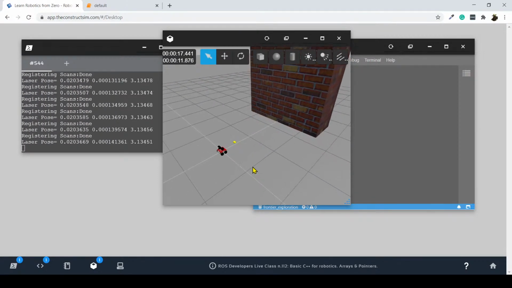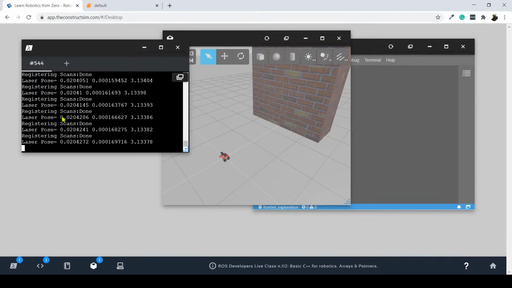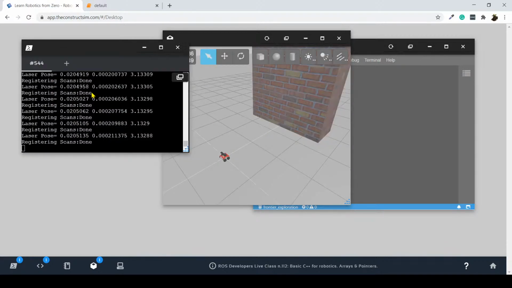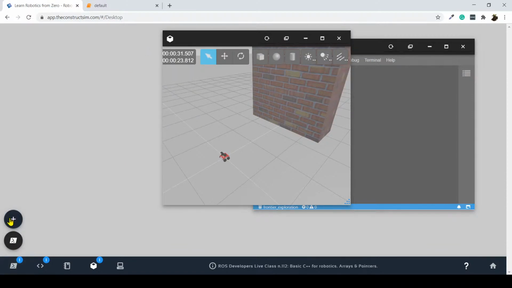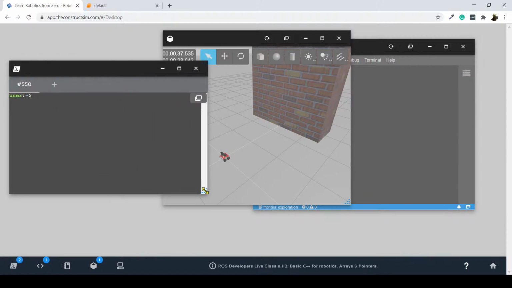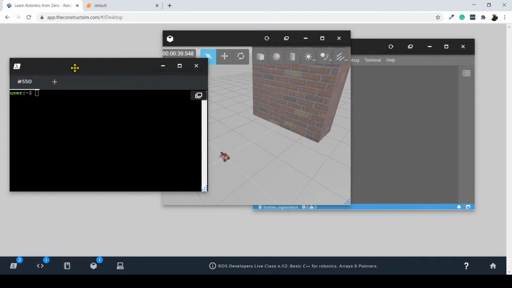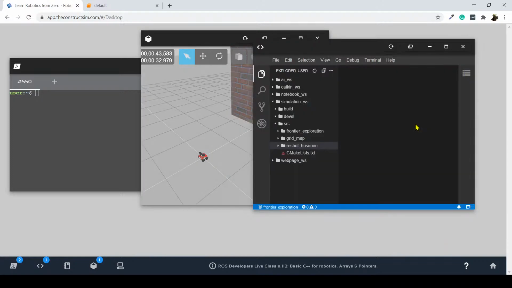So once I have the simulation loaded, what I'm going to do is minimize this web shell so that I don't close it by accident or anything, because within this shell is where I have the Gazebo simulation running, so I don't want to close it by accident. Then I'm going to click on the plus icon in the web shell, so I open a brand new shell, which is the one I'm going to use in order to work. So yeah, basically I'm set up here.